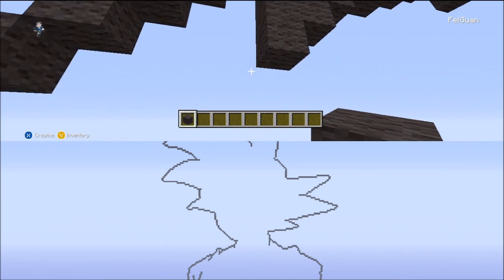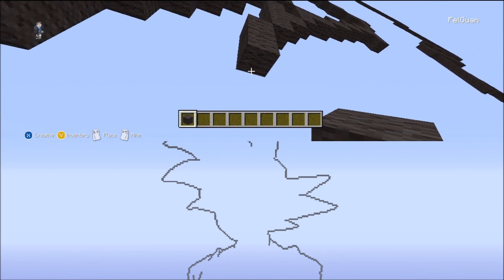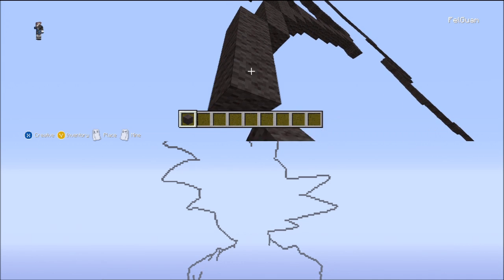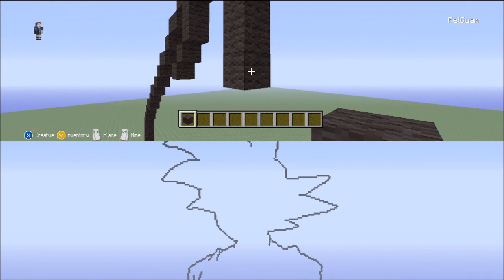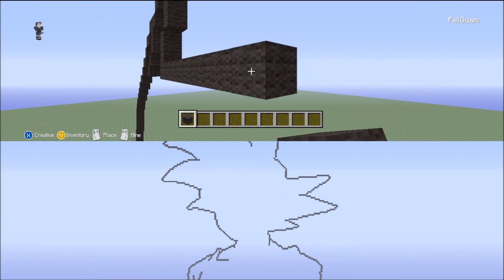Okay, now we'll go 2 down. 1, 2. And 3 down. 1, 2, 3. Like that. And we'll go 8 across. 1, 2, 3, 4, 5, 6, 7, 8.